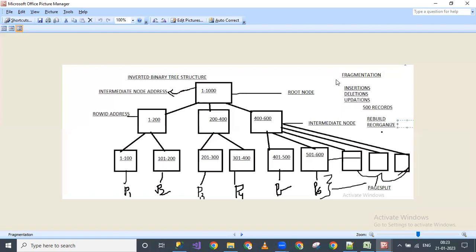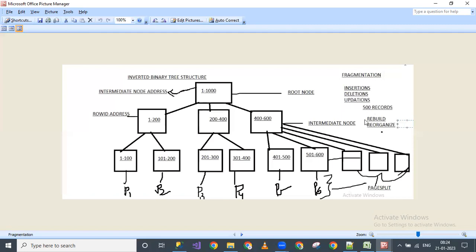If the fragmentation is more than 30%, then we have to rebuild the index.